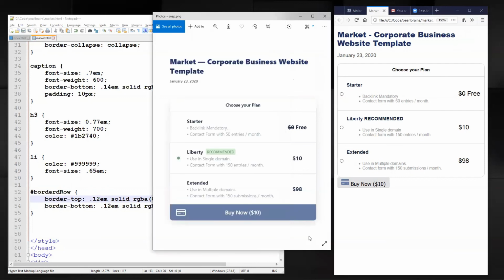Okay, comparison. What's missing? The width of that button. Which one? The buy now.